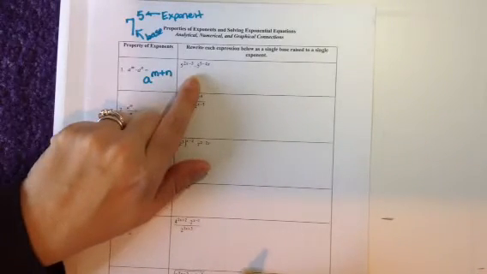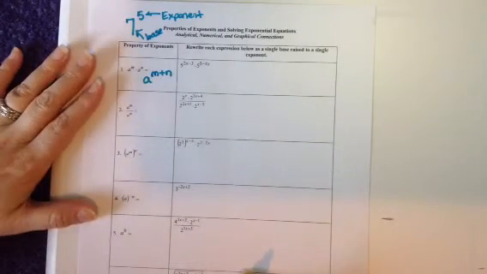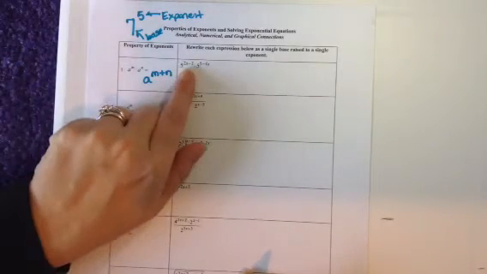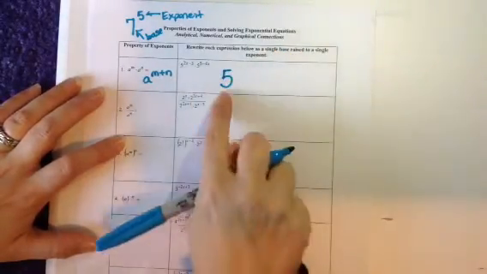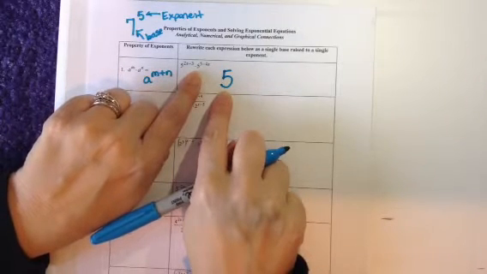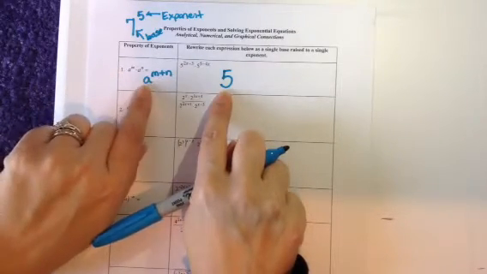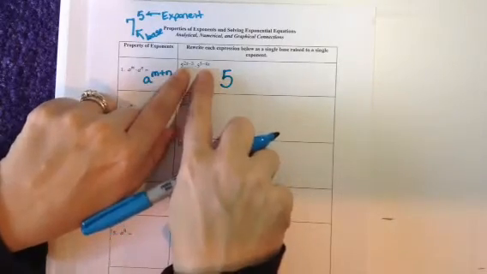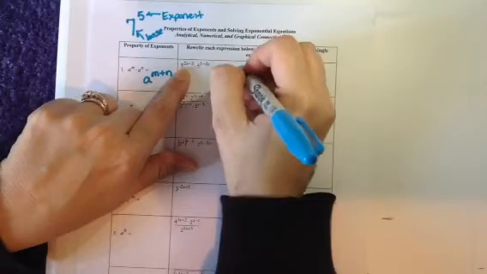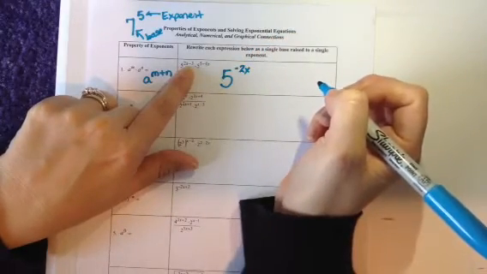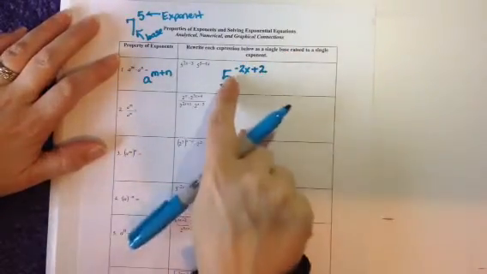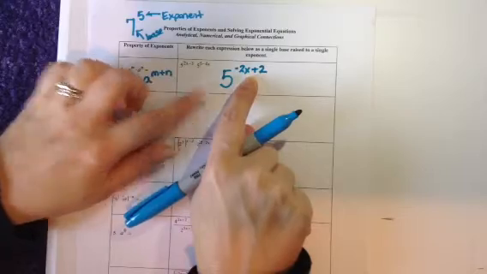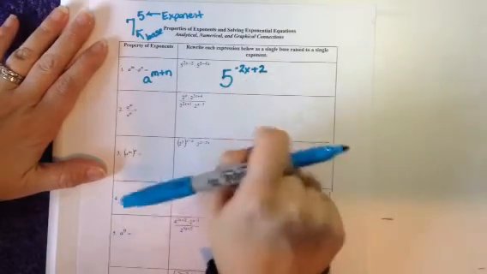Alright, so we're going to look at this example here. They both have the same base of 5, so I'm going to add their powers, and their powers happen to be binomials, so I need to just combine like terms. So it's going to be 5 base, it is not going to be 25, it's going to be 5. Rewrite the base according to our rule, and then add the power. So 2x minus 4x is a negative 2x, and negative 3 plus 5 is a positive 2. Okay, so I added like terms and then rewrote it as a single power, 5 to a single power.